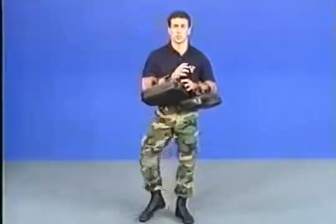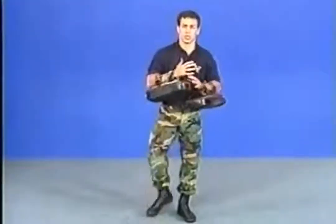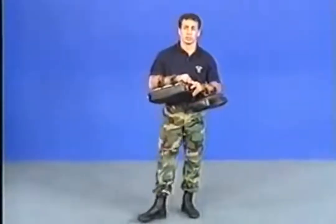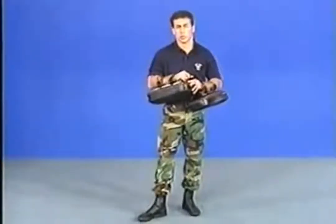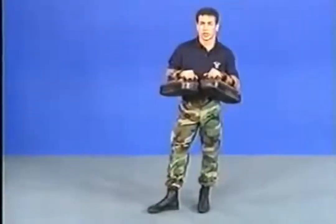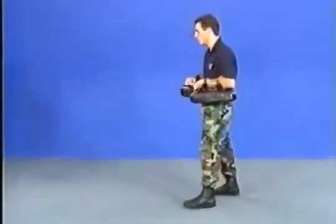But unfortunately, what this does is create a habitual false sense of distancing, so that when the real thing comes, you're going to find that a person oftentimes will miss, or the timing will be off, or the distance will be off, whether that be sparring or combat. Okay, so we're going to go ahead and apply these basic punches onto the striking equipment to add realism to the training.